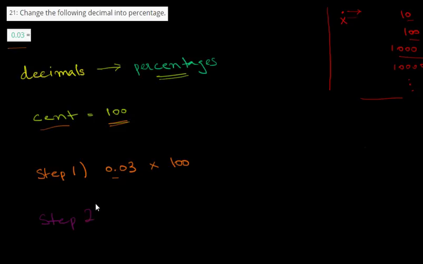So the second step is really easy. We just need to multiply those numbers that we've written in step 1 and get to the answer. So from the rule that we just discussed, we know what is going to happen to this decimal point now. So we know that we're multiplying these two numbers, which means the decimal is going to move towards the right. And since there are 2 zeros in 100, the decimal is going to move 2 places towards the right, which means 1 and 2. So it's going to be right here, just after 3.